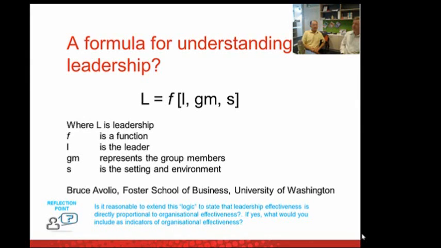Yeah. So there are many other views of what leadership means and how you bound the leadership parameters and how you even measure it if it's possible. Yeah. But it's a nice notion, isn't it, that you can actually describe your level of leadership, big L, on some sort of quantitative scale. But at the broad level, it's a function of quite a few things. In this instance, the formula suggests that leadership is a function of the leader, the environment, and the group members being their followers. So that's a very nice embodiment of what leadership is, or certainly one person's attempt to embody leadership. Yeah.